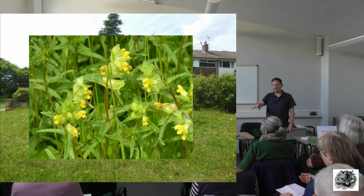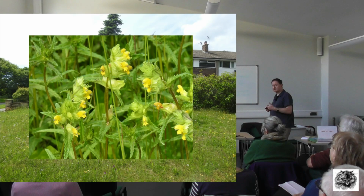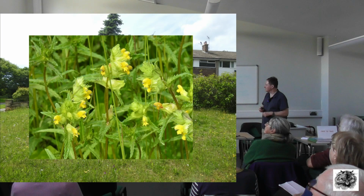So the grasses are appropriate. You want grasses in there, but you don't want them dominating. So you try to use this as what we call an ecological architect. It's a species that drives the ecological system. And I've introduced that to his front lawn, so I'm going to see what happens this year.